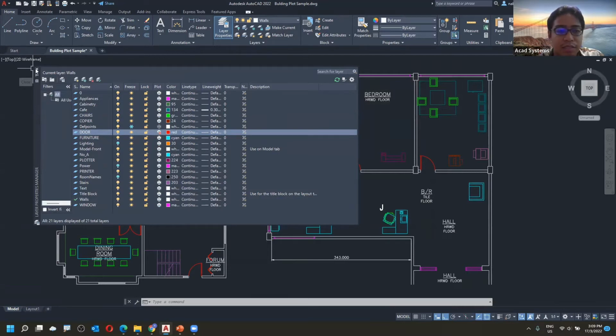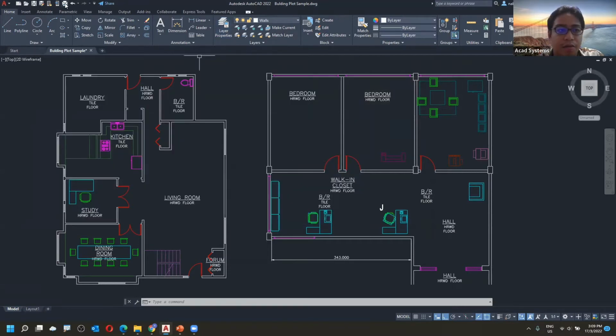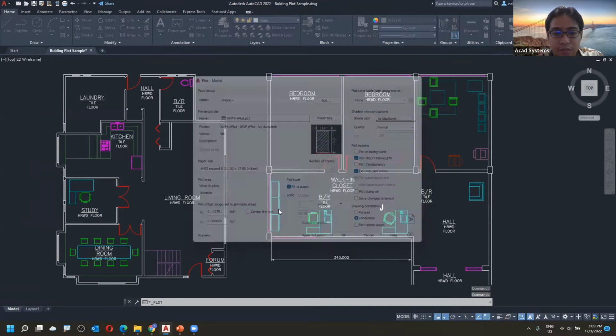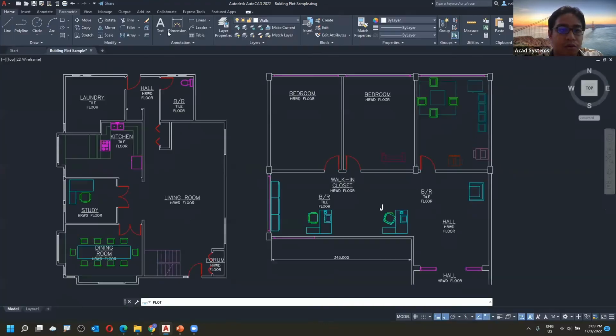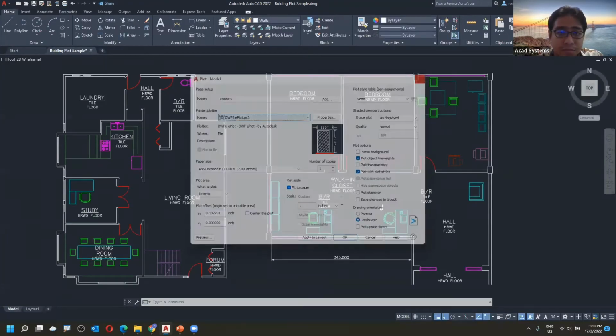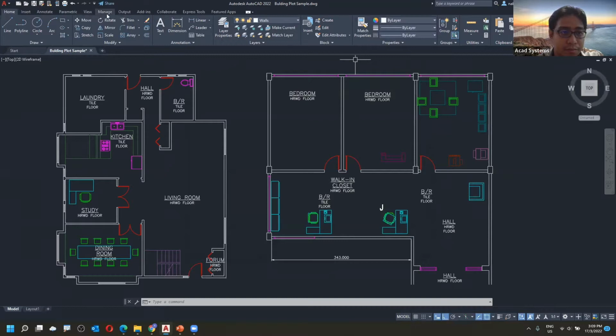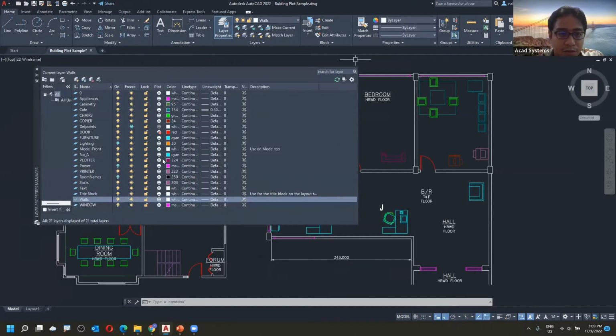Right? So basically, you can still see it over here, but if I try to print this view, then you can start to see that the door is not able to be seen anymore. So that is the function for the plot button. From the layer properties, we have this plot button, so you can turn it off and on.